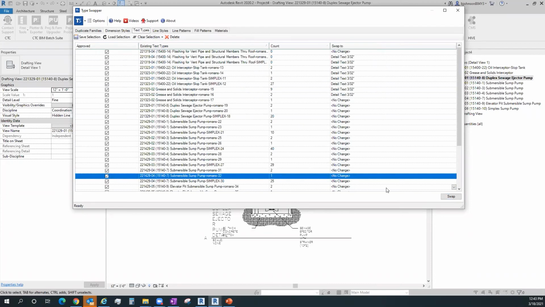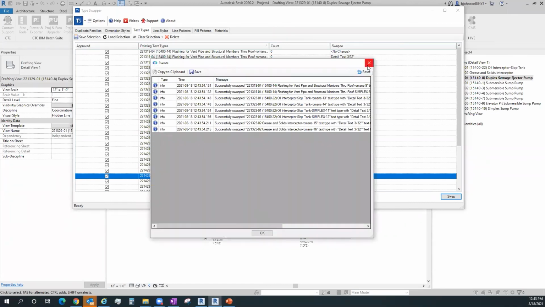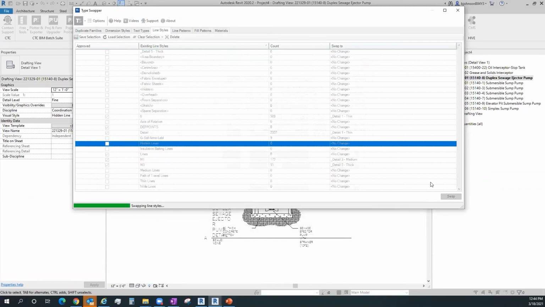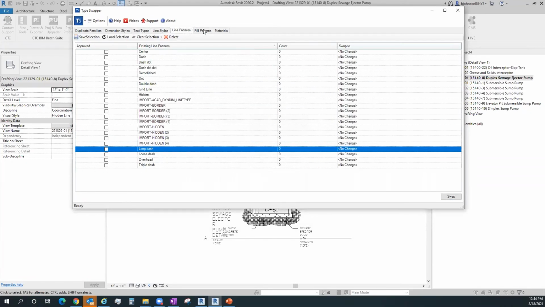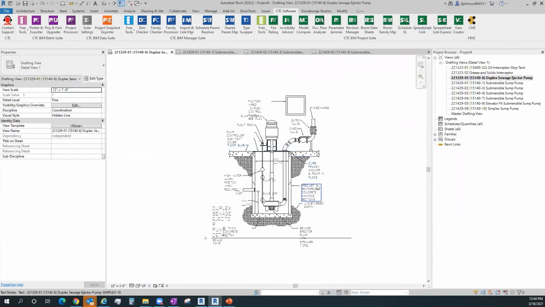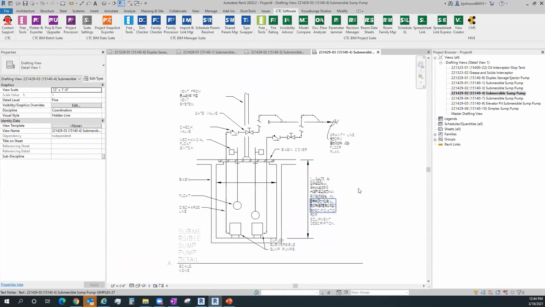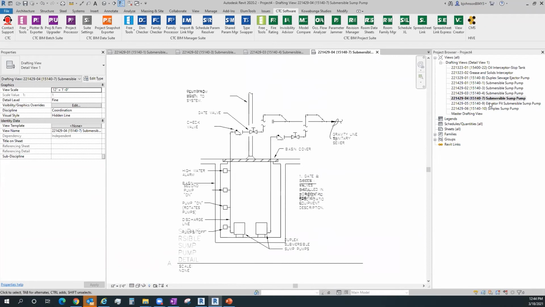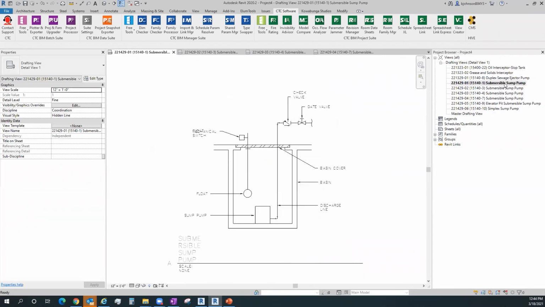Let's see, text styles, swap. So success in my text styles. I didn't do all of them, but I did a bunch, right? Line styles, swap. Looks like it did the majority of all those. And line patterns, I didn't do. Fill patterns, I didn't do. And materials. So with my type swapper, I can go through these things very, very quickly and make sure they're all up to date. These were some of the ones I didn't actually change, but maybe I can find some that did. I know I changed like 8 of them, so they should be in there. I just don't know which ones I grabbed.